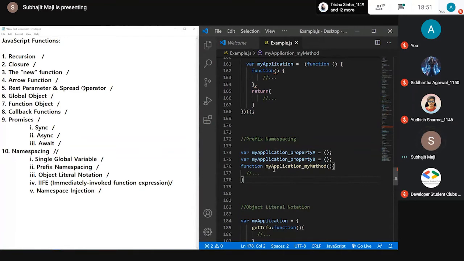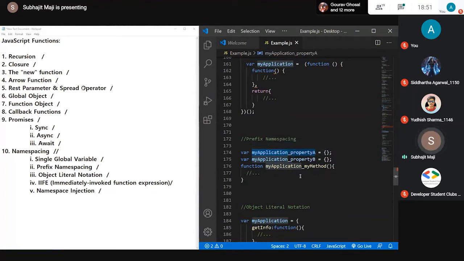So that will give us only my application property A, then my application property E, like that. So prefix namespacing can be used where there are multiple sets of data with a common link.